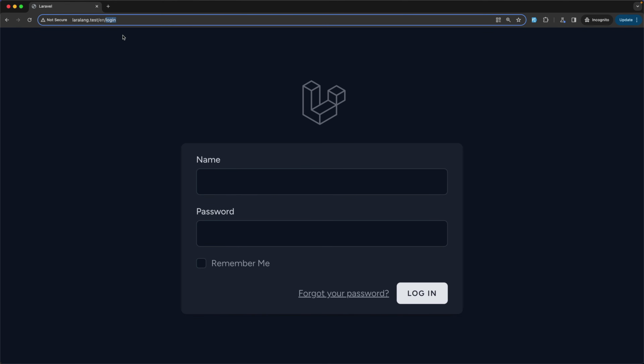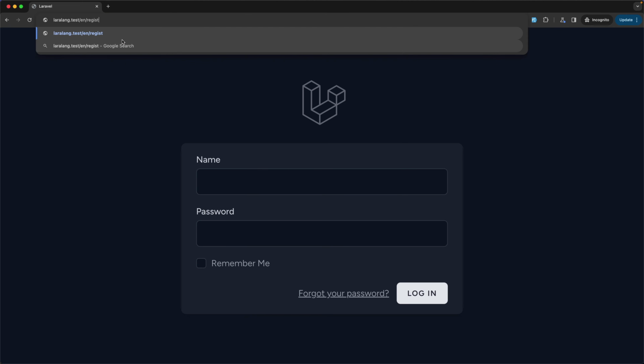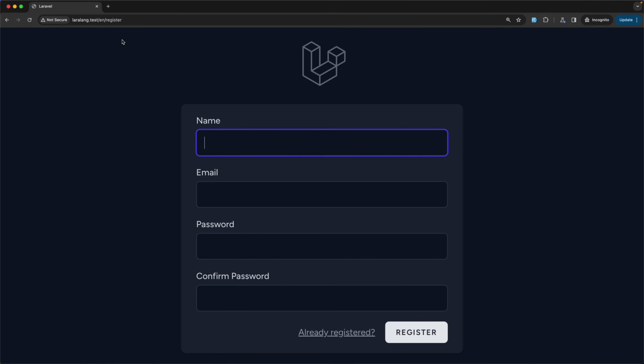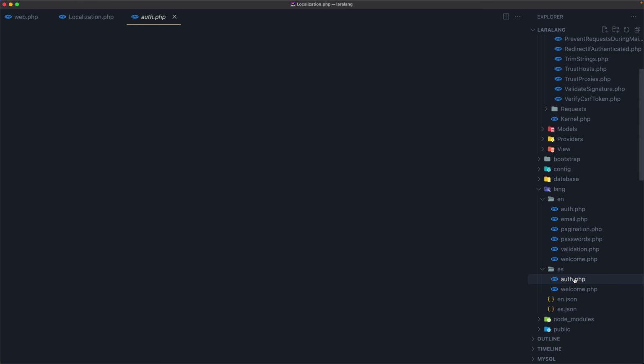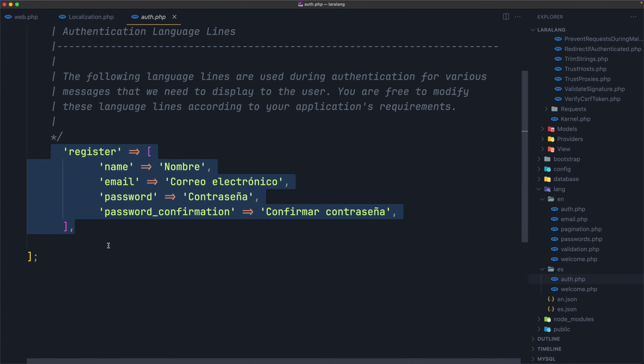And also if we go to the register here, yeah, and now we are in the en/register and we have this translated to English, but as in the ES I created auth.php with just the register and I translated that to Spanish, so name, email, password and password confirmation.